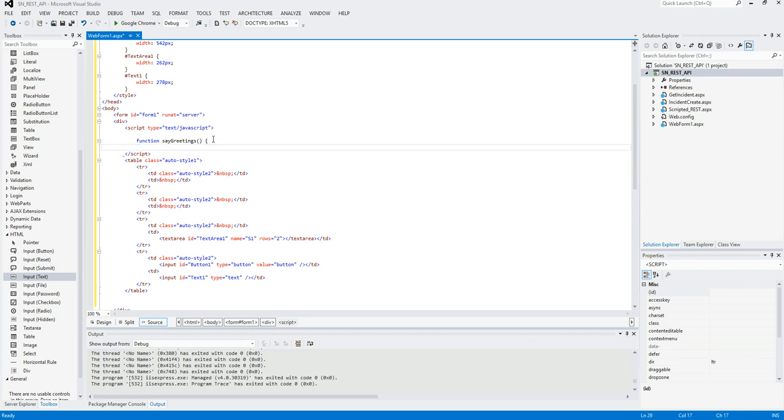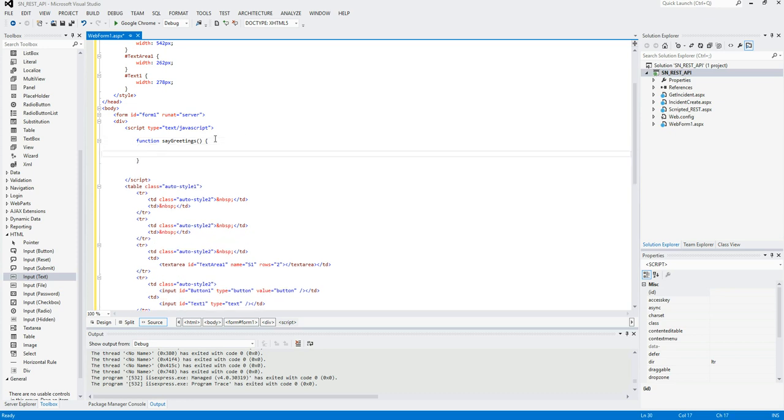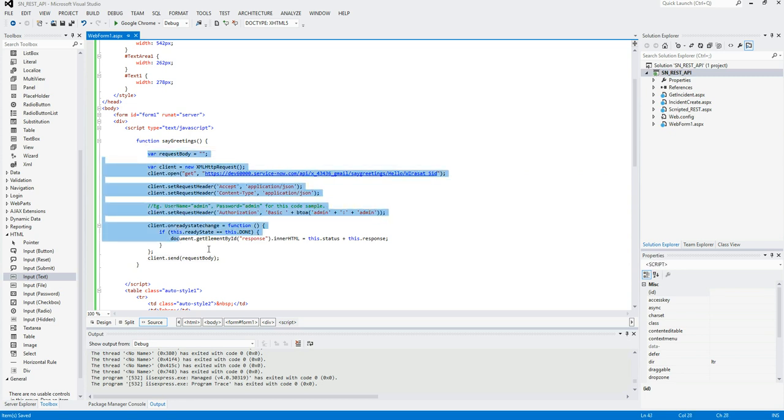Okay, now I'm going to paste my code, which is here. Now this time I think I'm going to save it. So this is the code but developed by ServiceNow itself. So we are just going to make small changes to this code. First of all, I need to change the username here. You don't want to use admin, so this is just my username and the password.